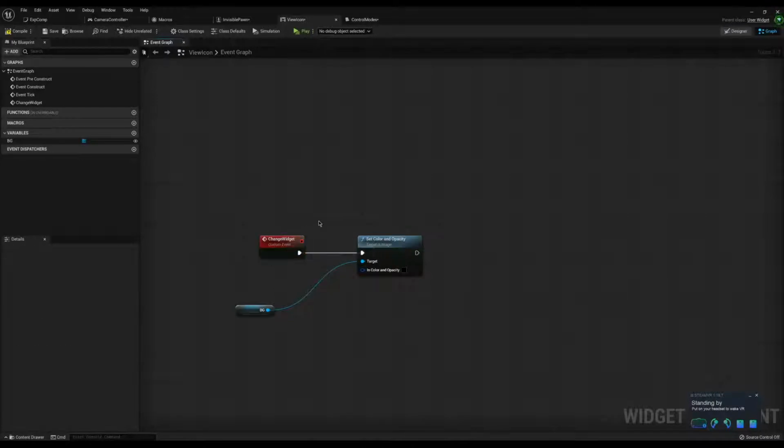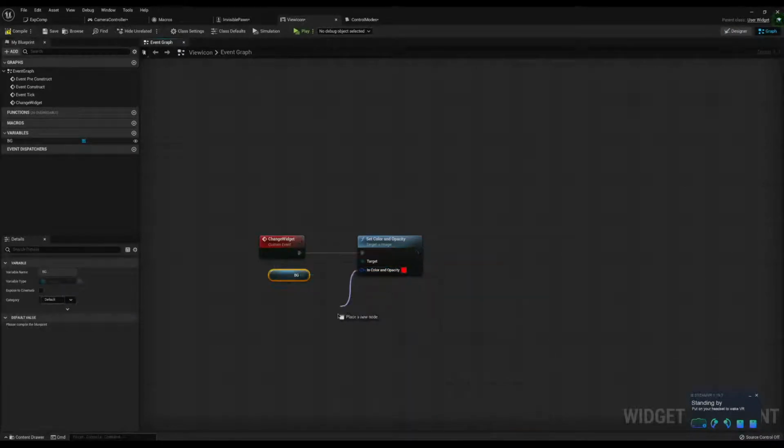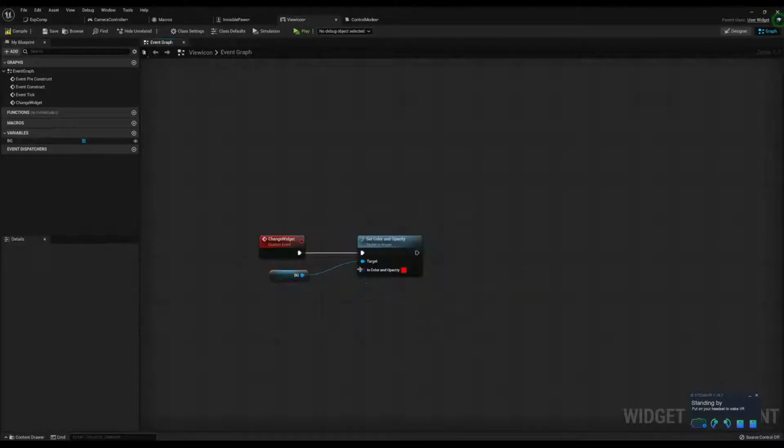Let's see here. Yeah, all right. It's in color. So it starts out as a specific color. Let's just change it in color. Can we do anything random? Math random. Nah.